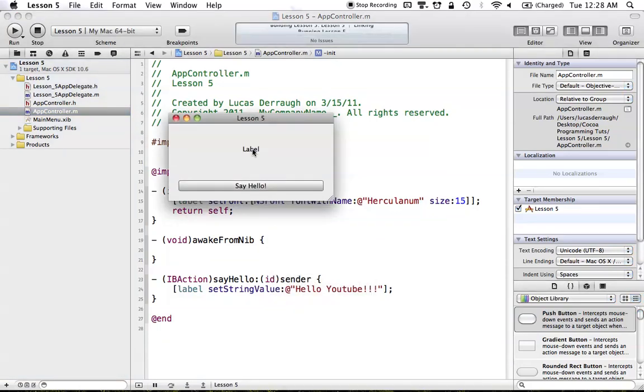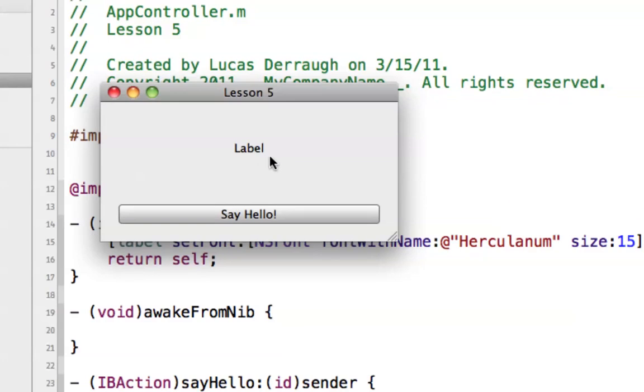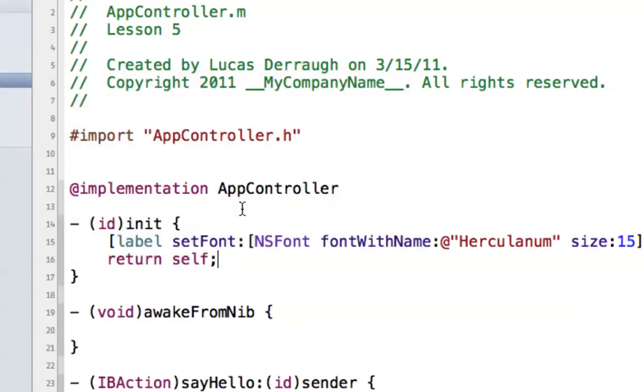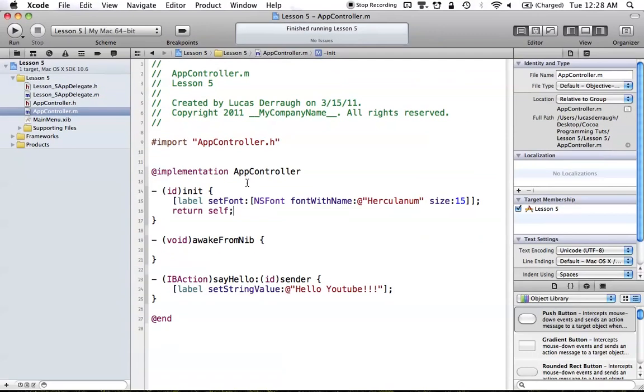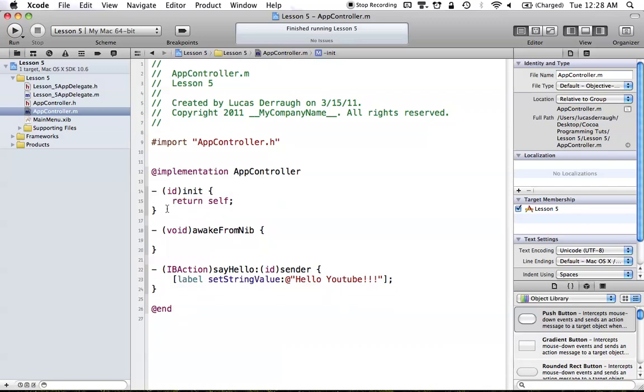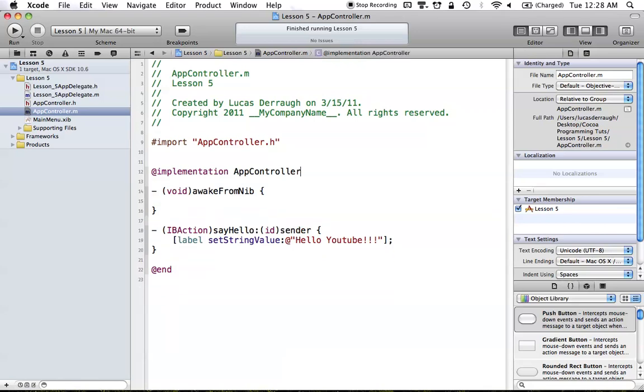And as you can see, our label is still the boring old font that it started with, and it doesn't ever change. And again, like I said before, the init method will not cut this kind of initialization work because it just doesn't cover the connections that are made. It is only good for objects that are created inside our nib at that time. So init has its purpose, of course, but it's not for this kind of initialization of the user interface elements.